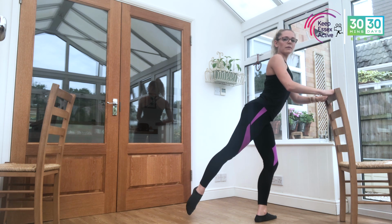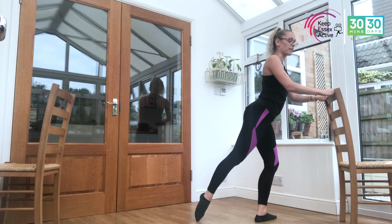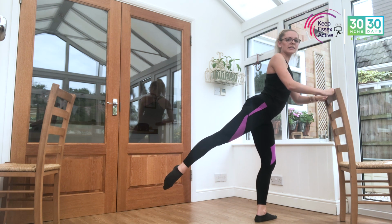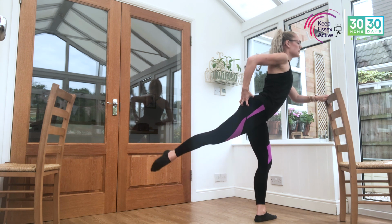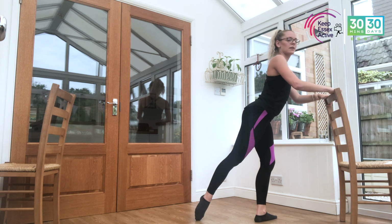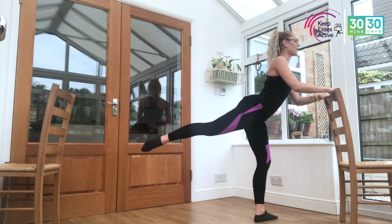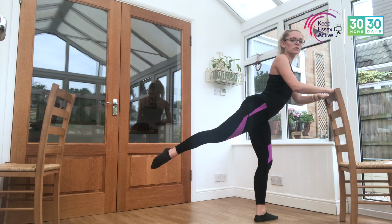Good, keep that back up nice and tall. Have a little peer at your leg. Check that the leg isn't bending in the air, it's pushing away nice and straight, okay? We're squeezing this glute here to really get it working. We go for 4 more, and 3, 2, now lift and hold.